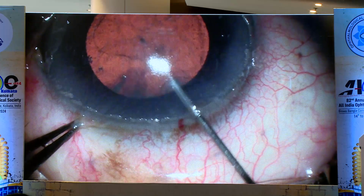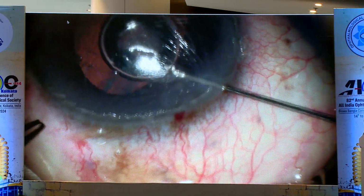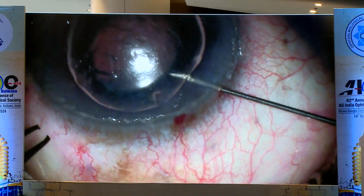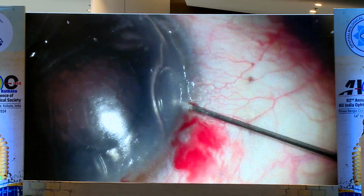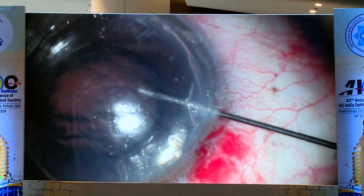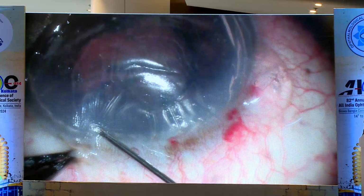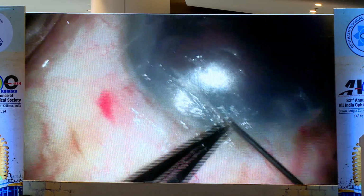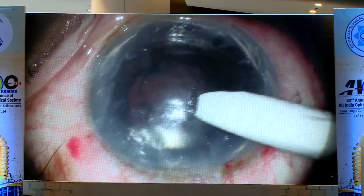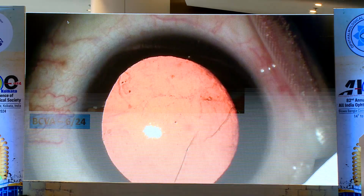This is a case referred to me. The surgeon started surgery, there was a total Descemet detachment, he identified it and abandoned the surgery. Unfortunately, the patient came 7 days late. There is corneal edema, so I have to remove all the corneal epithelium. If you continue surgery at the early stage when there is a Descemet detachment, you can damage the Descemet. There will be Descemet removal, or there will be a Descemet tear. If it is a Descemet tear, it is very difficult to manage. Then you have to go for either a DMEK or DSEK operation and make a tunnel. Just 1 minute more. You can see this is a case of NS3 cataract, the Descemet is well settled, and after 1 month you can take up the surgery. Thank you so much.